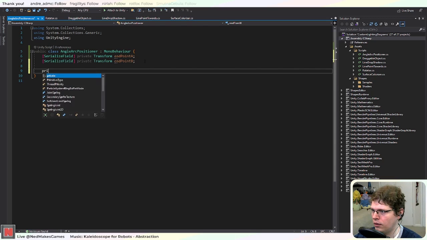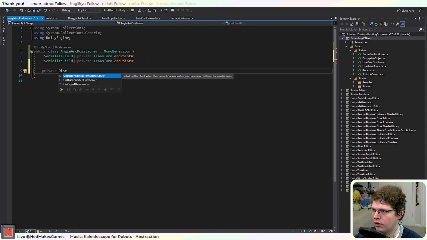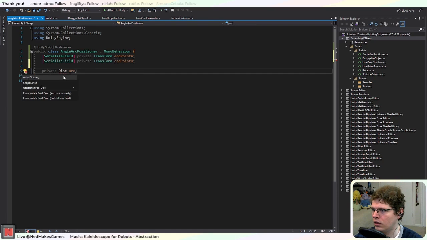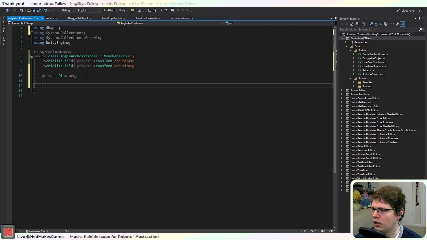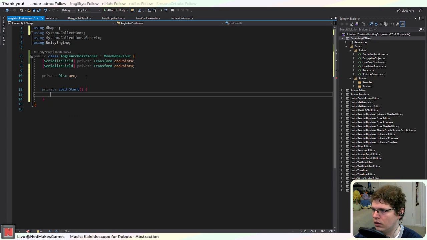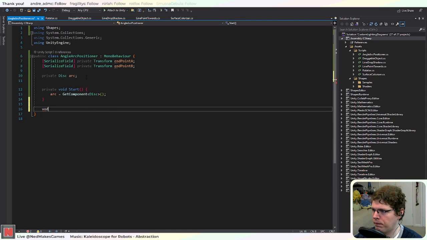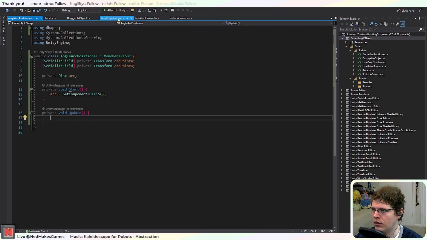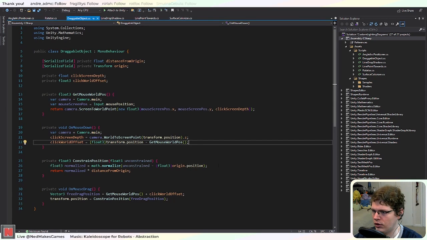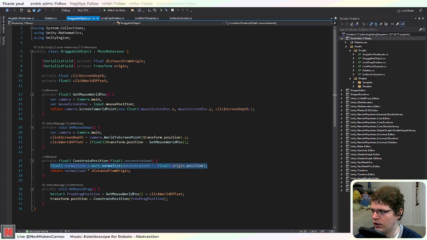Okay, and then we'll have... Okay, it's actually a disk. Okay, so then once again we'll get this vector.